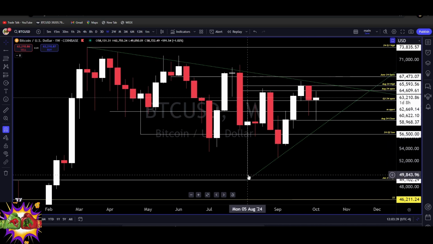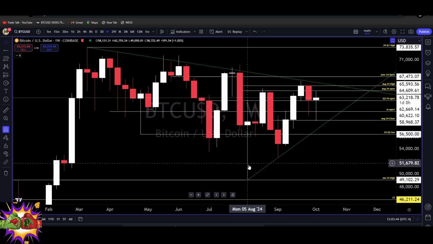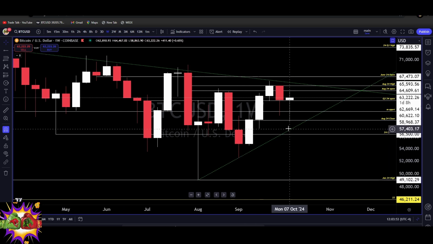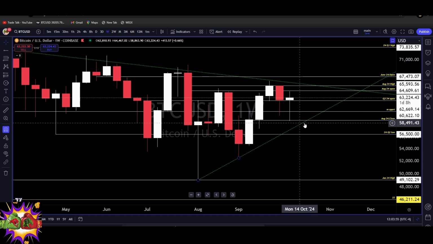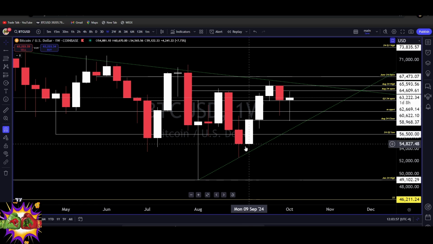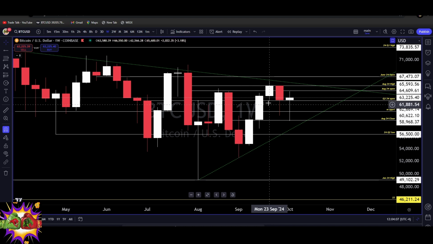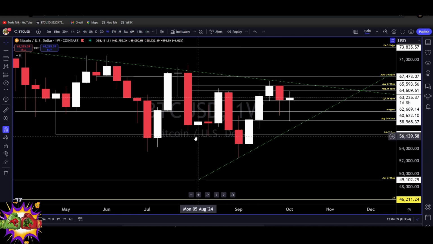And then the lower edge of this pattern or this formation comes from the low that we made in August when we had this scare from the yen carry trade unwind. And then I just tagged it to this next swing low. So we haven't had a third touch. So this trend line is not yet confirmed as a trend line. 2 touches does not make a trend. It takes 3. You need that third touch. And we haven't got there yet. And I don't know if we will, but we will see later on.